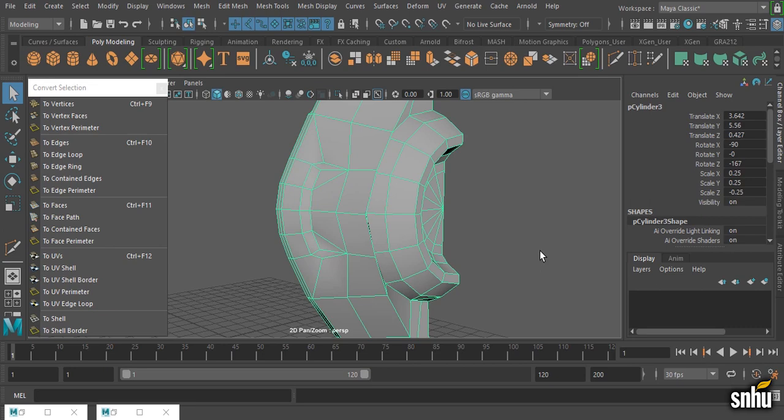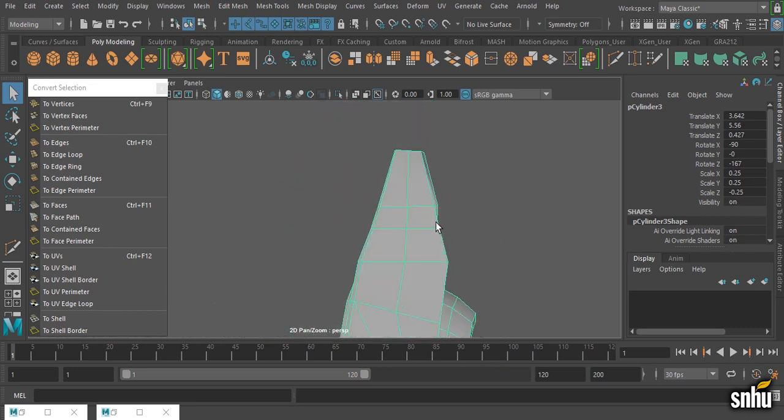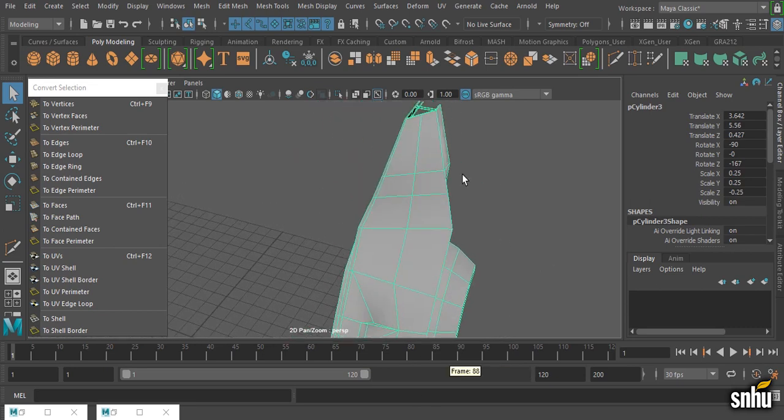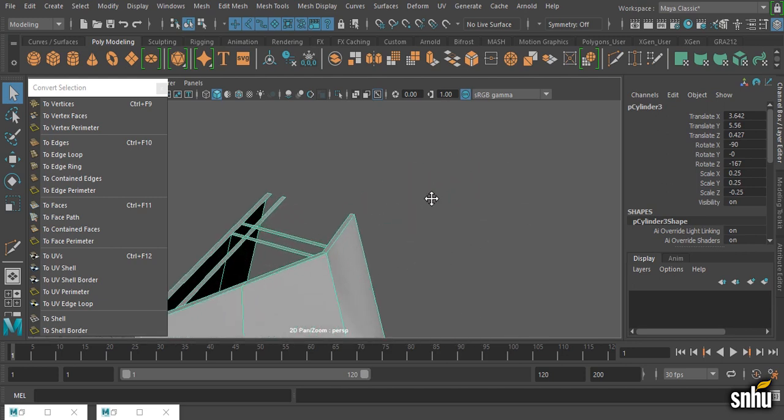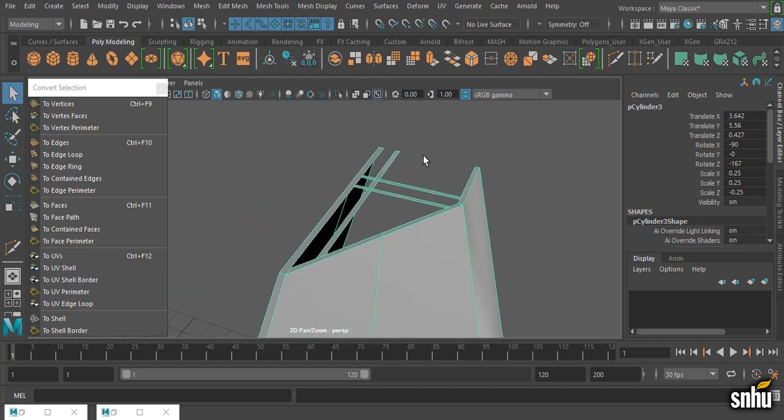Okay, so I've continued modeling this. I've tapered the top a little bit by scaling in the edge loops up here. I've also used the cut tool and extruded some edges to create this configuration of openings. At the top where the band connects to this cup, there's a configuration of openings, and I've created this configuration using the multi-cut tool, extruding edges, and then just deleting the faces to create these openings.